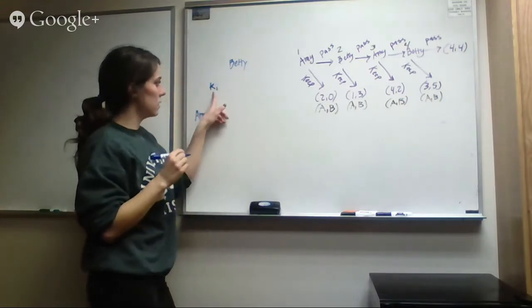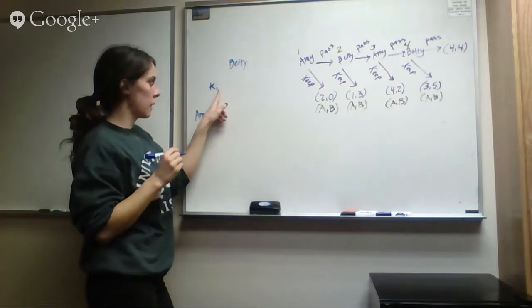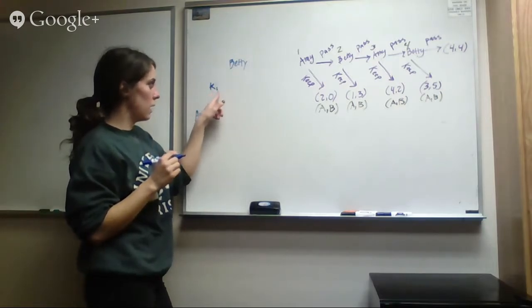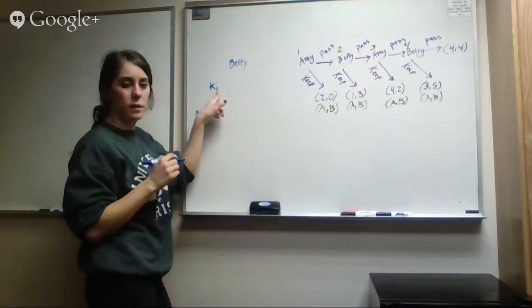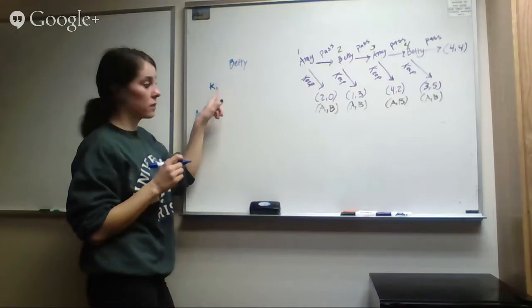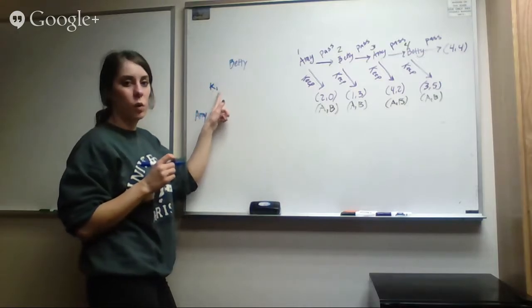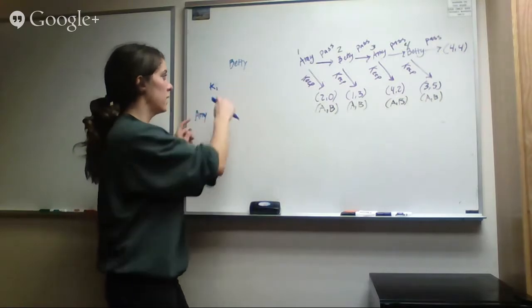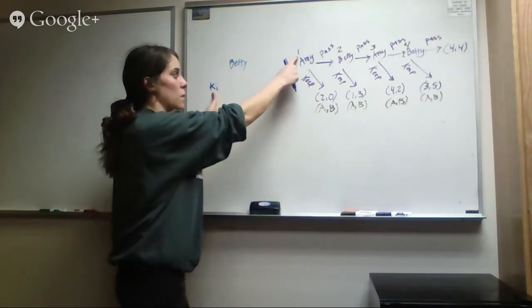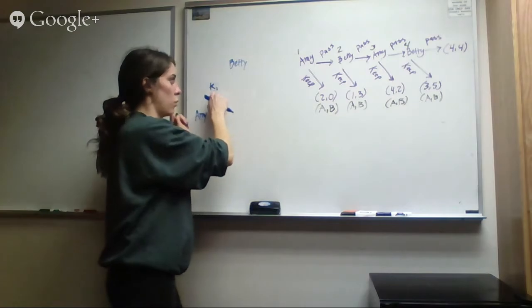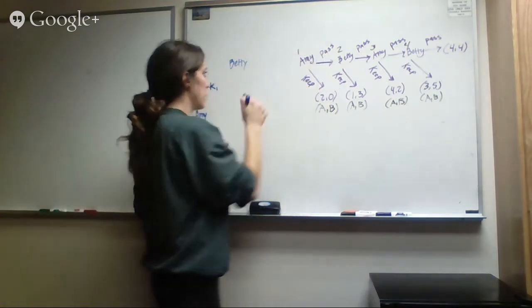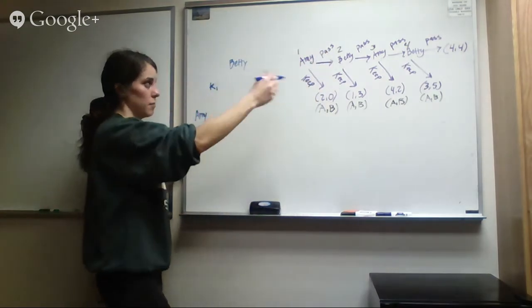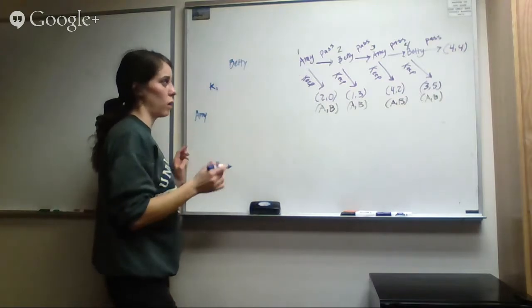So I'm just going to let these little numbers next to the letter or the decision indicate which turn the decision was made in. So like this 1 corresponds with Amy's first move. So this is move 1. And Betty gets to make move 2, and Amy makes move 3, and Betty makes move 4.